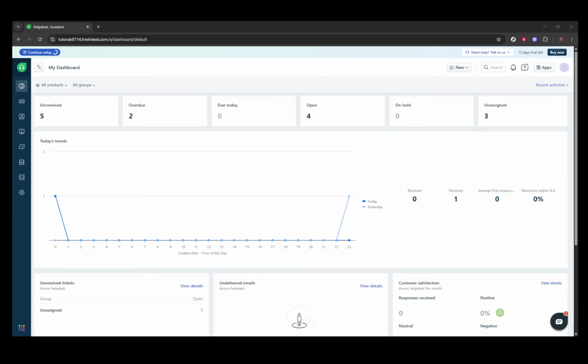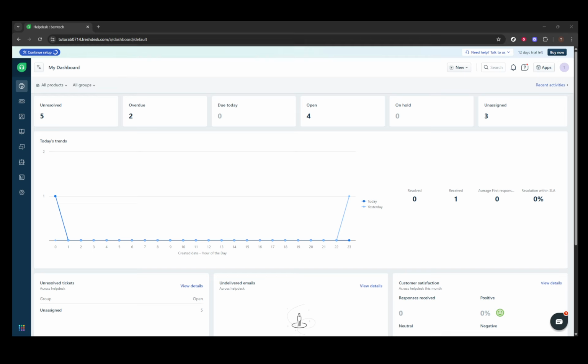In today's video, I'm going to teach you how to block a contact via ticket actions in Freshdesk, effectively managing and preventing future unwanted submissions from that particular individual. This can be a handy tool for maintaining a clutter-free ticketing system and ensuring that your focus remains on important issues rather than unwanted communication.